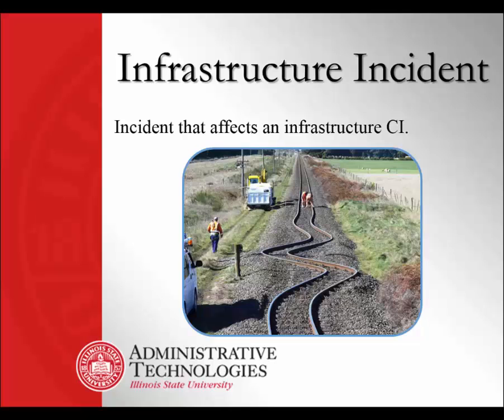It could be kind of a medium thing, like a server goes down and one department can't access their shared drive. Or it could be something massive, like something we'd put a tech alert out for. Or, we have three servers go down and now no one can access email all across campus. All those things could be different kinds or different levels of infrastructure incidents. This picture is from New Zealand, by the way. If anyone doesn't know, it was an earthquake that actually caused the track to twist in that way without breaking. It was kind of bizarre, so that's why I picked it.